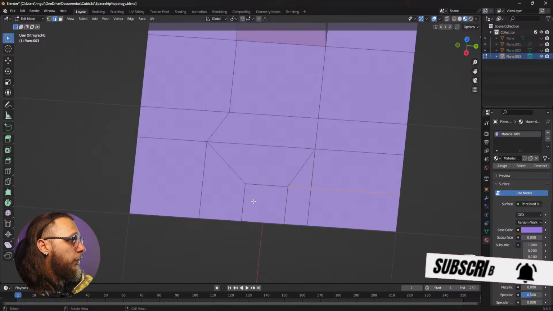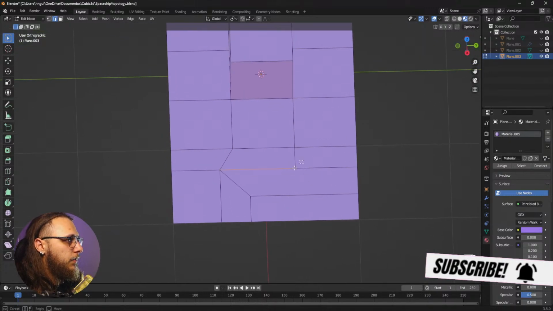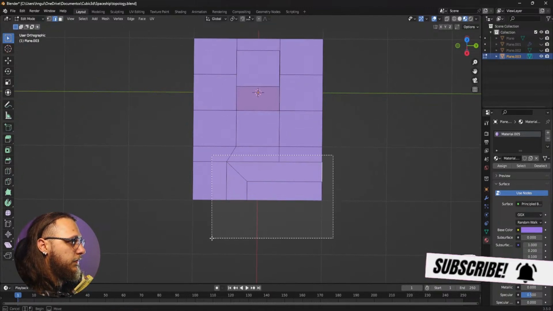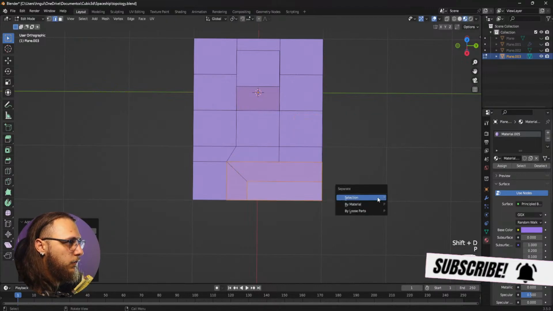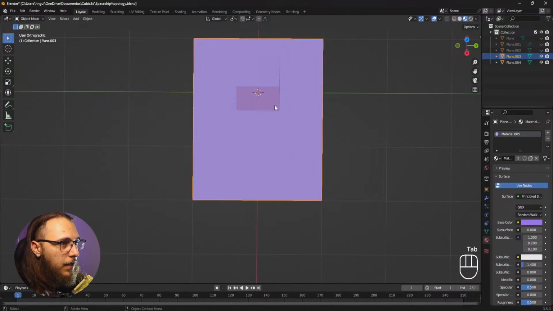And now we want to dissolve this, this, and this, like to dissolve these edges, right? This is not very good topology here, but I'm interested just in these faces. I'll just clone and separate selection, and then I'll hide this.